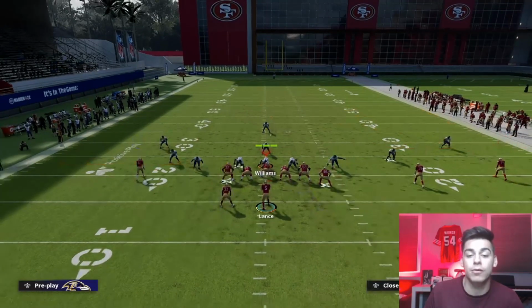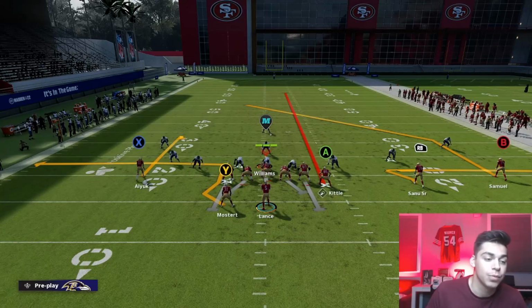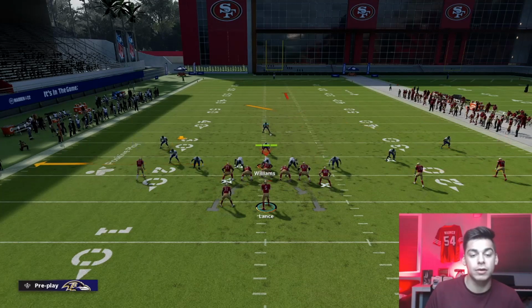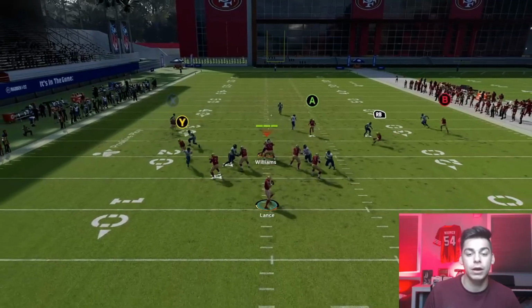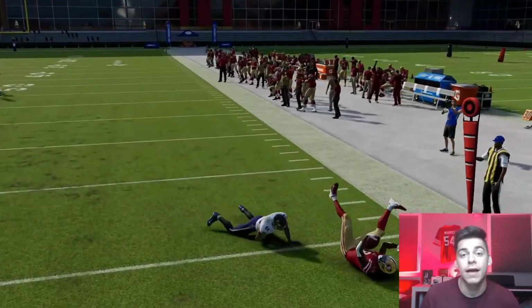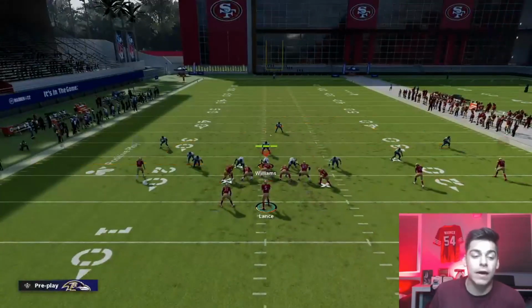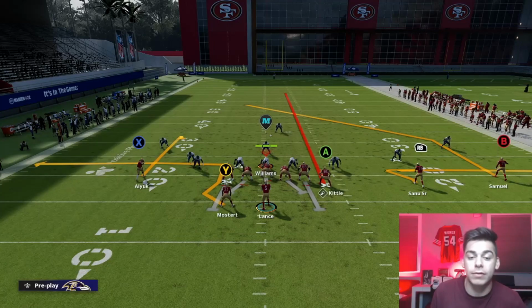So we're going to zig the RB. We're going to put A onto a streak, and then we're going to put X here onto a curl. And what you're going to see is we have reads all over the field here. As you see, against man, we have that zig route. You'll also have the out route to your running back against man. So it's just a very solid setup against some defenses.